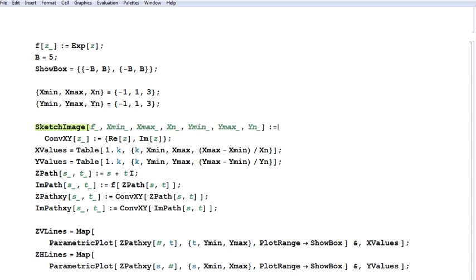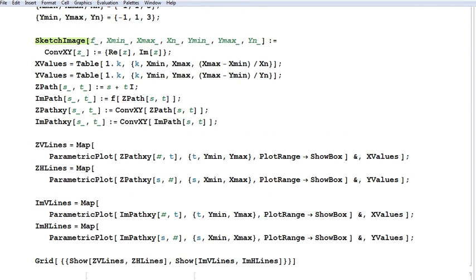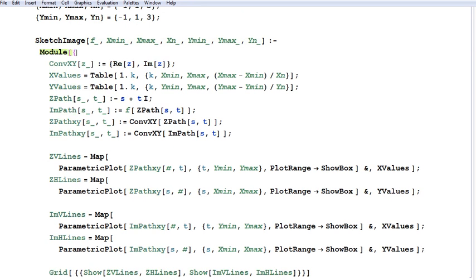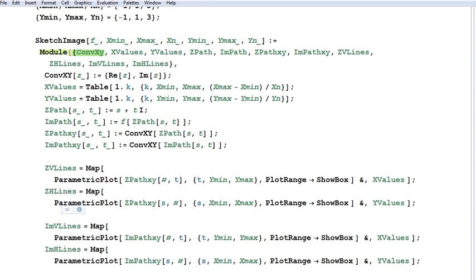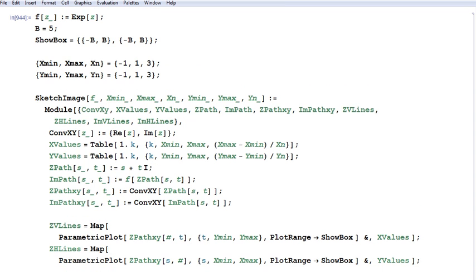If I give you this much, the rest of the part is exactly the repeat, it goes exactly the same way. But you better declare the local coordinates, local variables here in the commands. Now I listed all of them, so all the commands you use in between change the screen color, and at the end you close it and run it, then now it's a sketch image. Now it's ready to run.